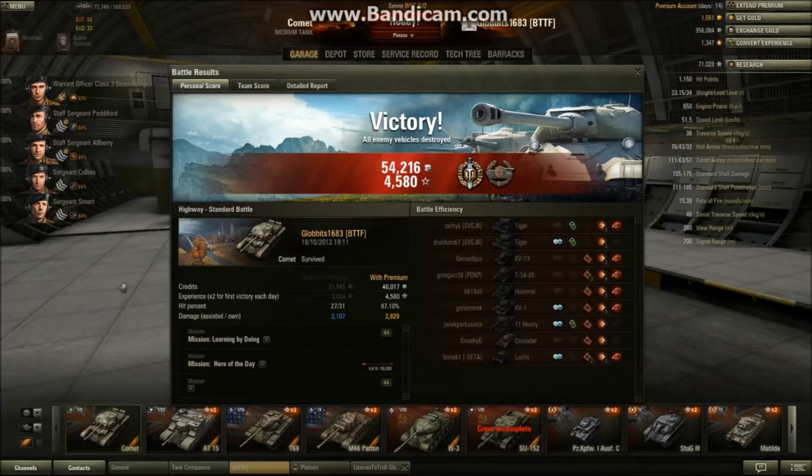Now, I wouldn't have found him, I'll be honest with you. I wasn't going that way, I was going towards our cap. If I was him, I'd have been balls deep down to the cap, trying as fast as I can to cap, but never mind. So, got me a Top Gun and a Sniper. ×2 victory, 4,580 experience. Nicely getting me on my way to my Centurion there.